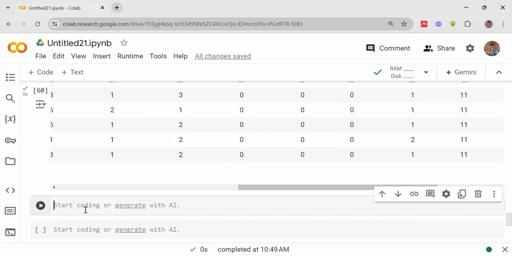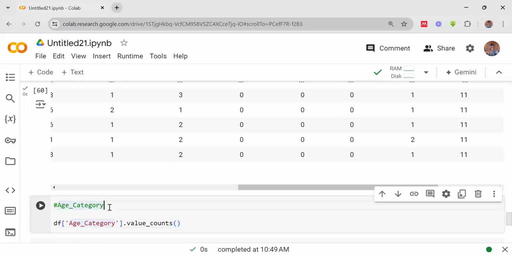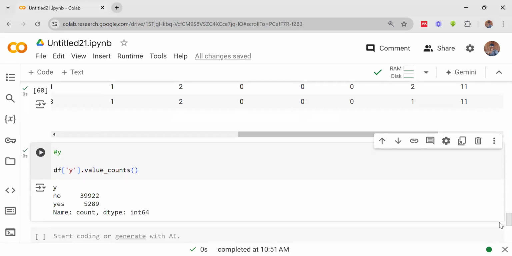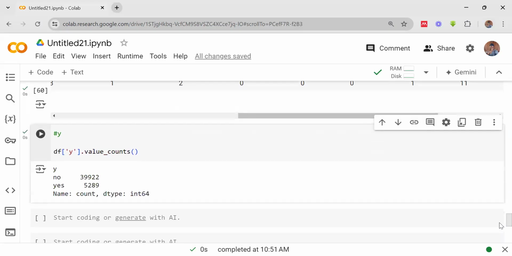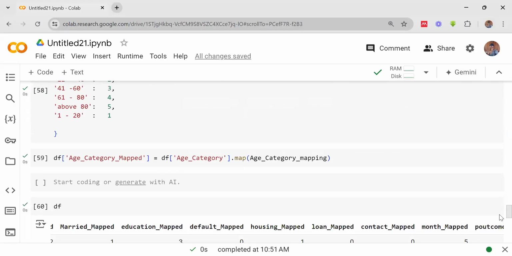So this time around we are checking for Y. I think it was a small letter. Let's check, of course, that it is yes or no. Under it, we have yes and no. So that is what we call the Y.